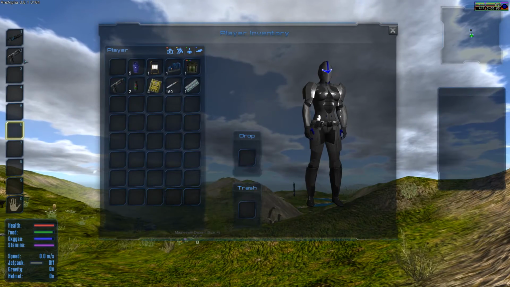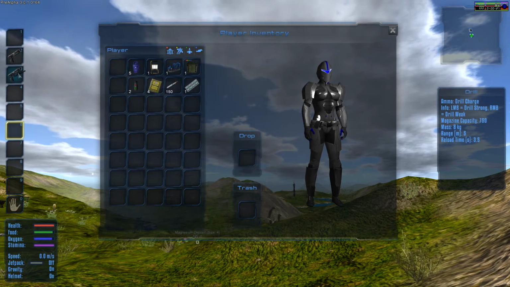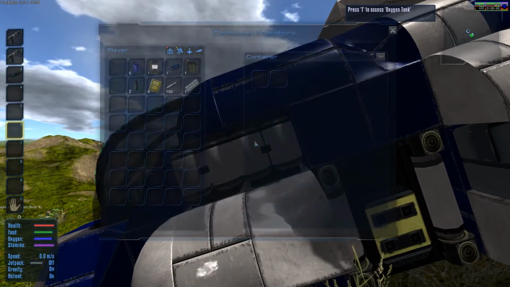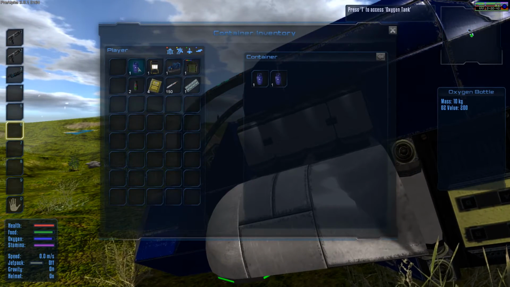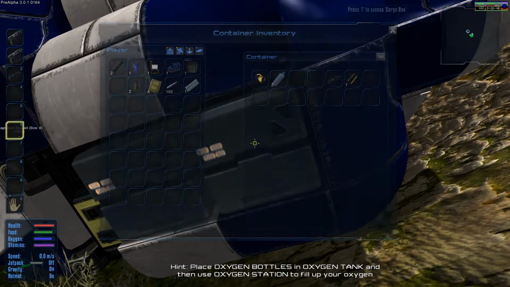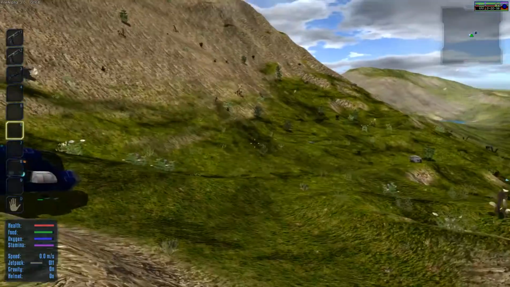So we got our one pistol. We got our drill in here. I should have grabbed the drill pistol or the drill rounds. Let's go run around. It's a lot of housekeeping right now for this. One of the first things I want to do is go put the oxygen generator in the water.